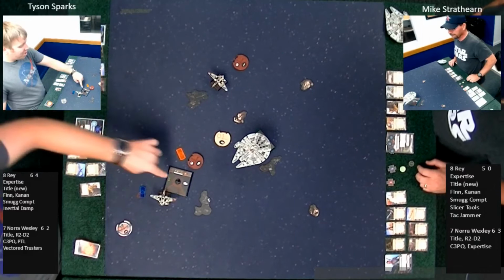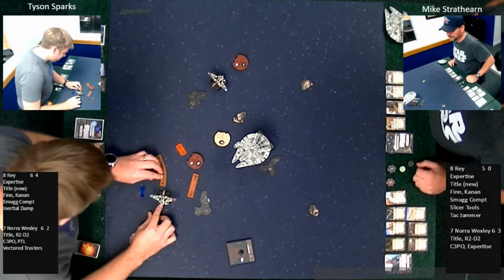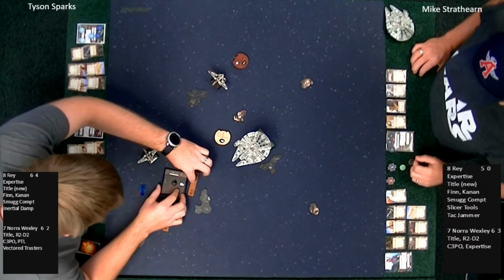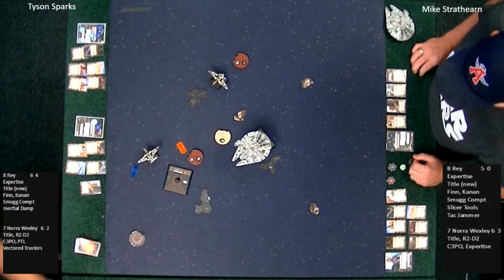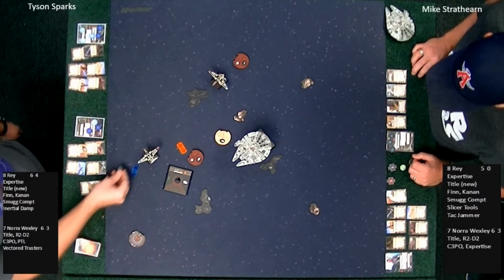We are marking Ray from Mike's side so that we can move this Nora Wexley on Tyson's side. Nora with a left bank there. We put back that Millennium Falcon of Mike's. Green Maneuver clears the stress and puts a shield back on Nora Wexley. Tyson with just a focus token does not push the limit on this attack on this move.